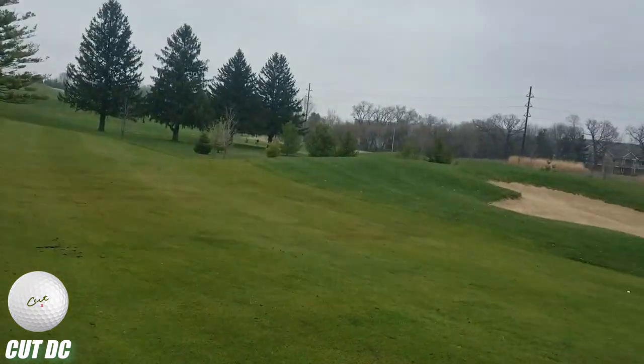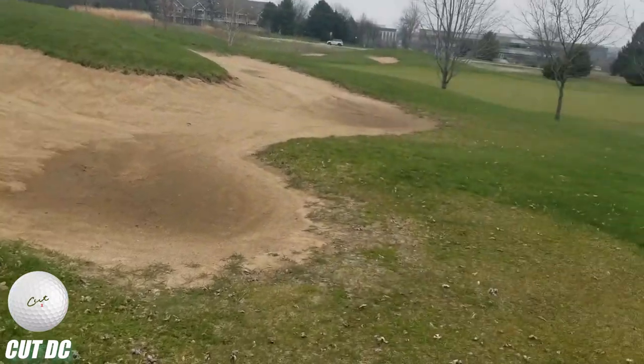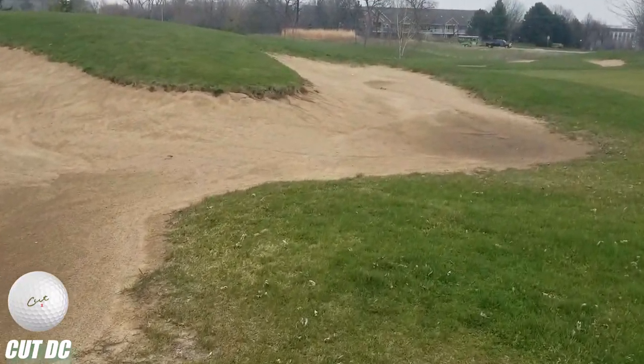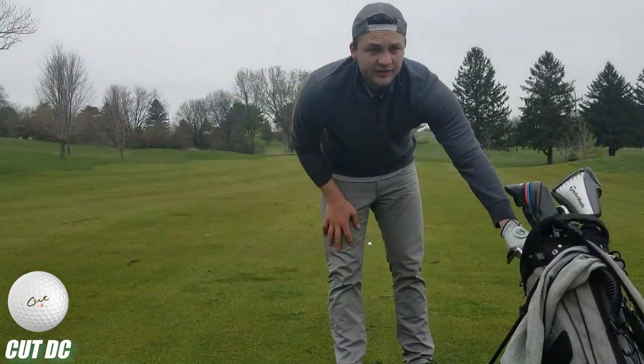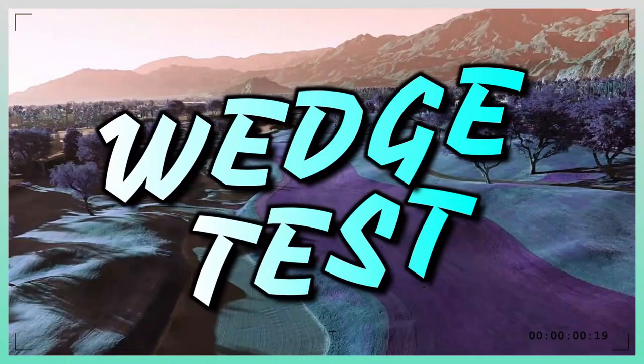So the 2 Pro V1s in the fairway, really nice shots. I think we'll do a little wedge test here. Gotta find the other Cut ball though. All right, so the other Cut golf ball is in the sand trap here. We can't see it just yet. It's in there. There you go. All right, so we're gonna do a little wedge test. We're gonna be comparing the Titleist Pro V1X to the Cut golf ball.